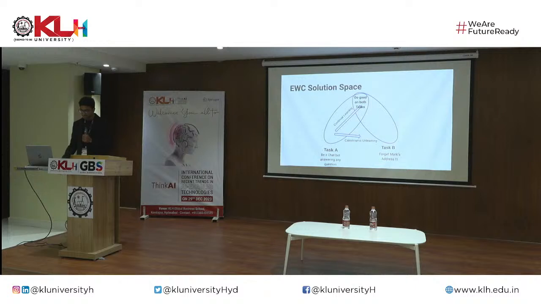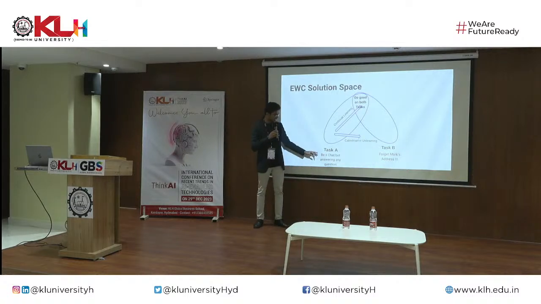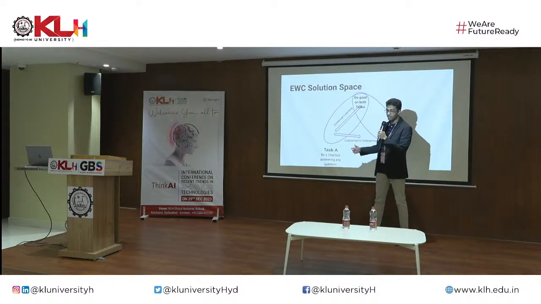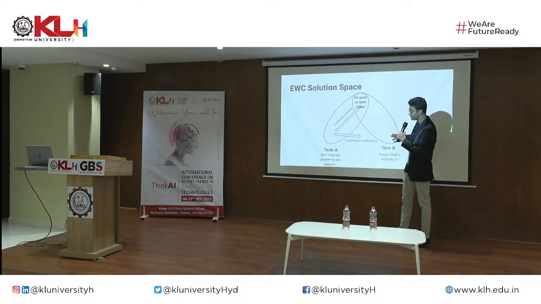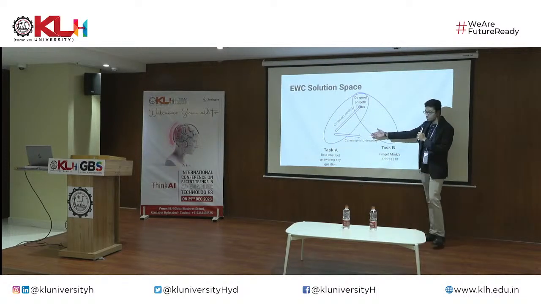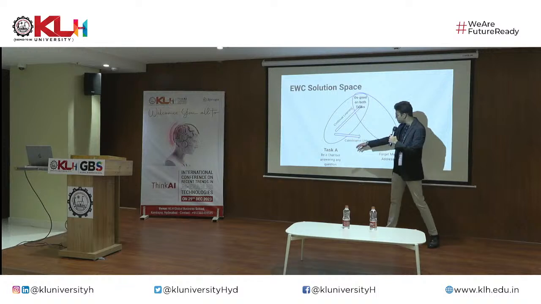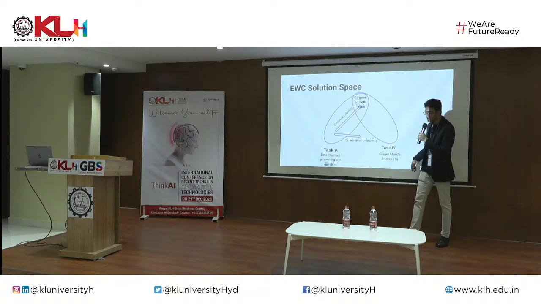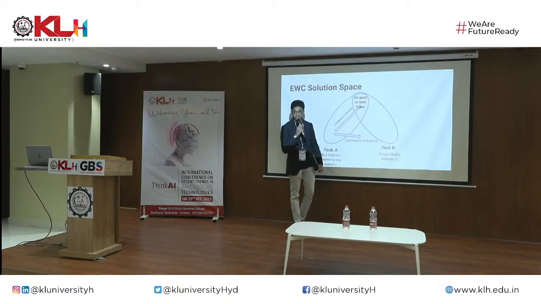And that's quite absurd. So what the naive approach does is, from the solution space of task 1, let's consider task 1 as answering questions, and task 2 as forgetting Mark's address. In catastrophic unlearning, or the naive approach, it goes from solution space A to solution space B to solution space C, but then it doesn't do well in task A, right? We want the model to do well in task A as well as in task B. When you are doing the naive approach, it moves from task A directly towards task B, and in that way it doesn't do anything good related to task A, but it does very well in task B. So using continual learning, we can stay in the solution space of task A, where the chatbot can answer anything, and move towards the intersection point where the bot can do well in both tasks.